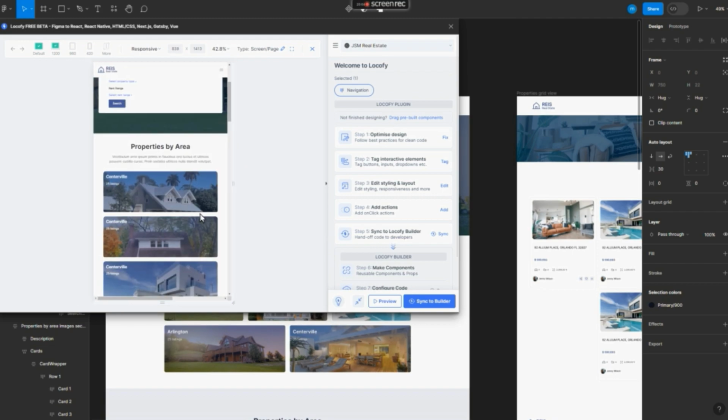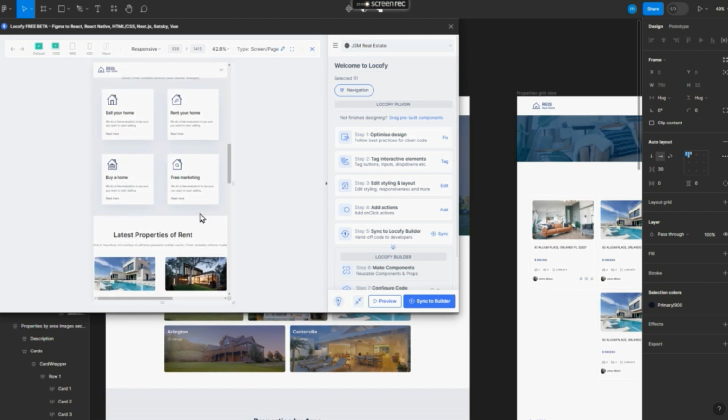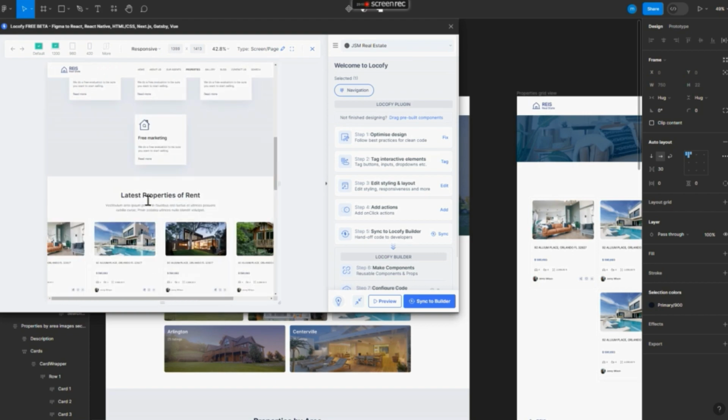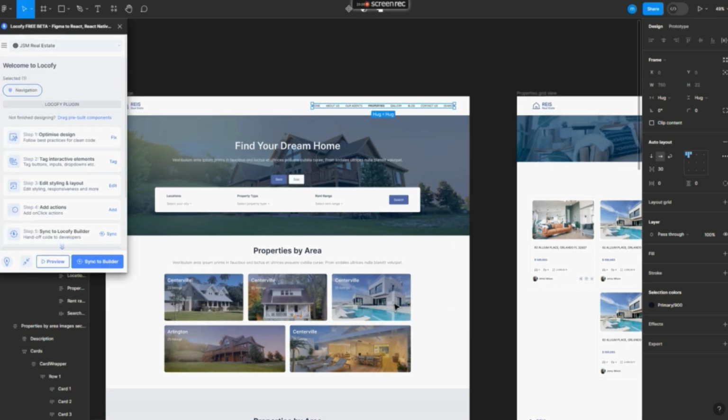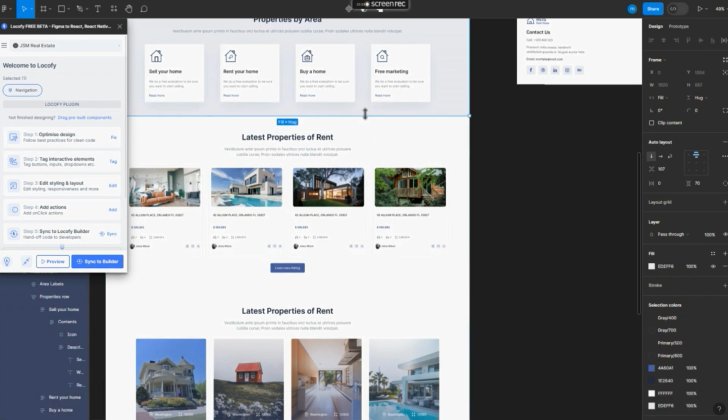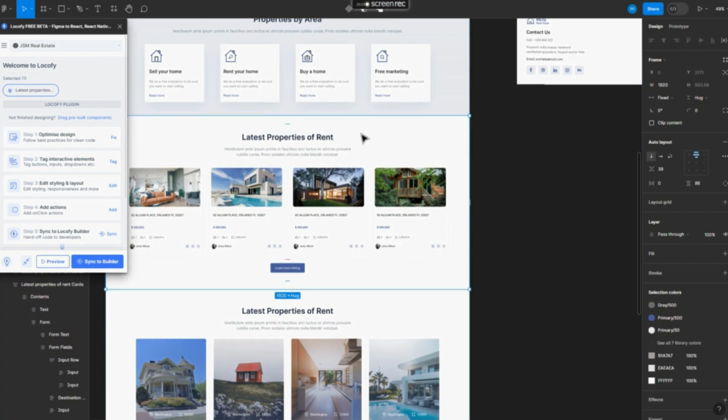Now we need our cards to also be responsive, but in this section, the latest section, the cards are overflowing. We have to fix it. This is not a problem. Just click on that component, the container in which the cards are found.